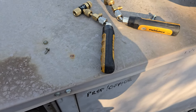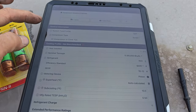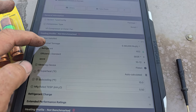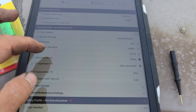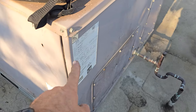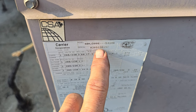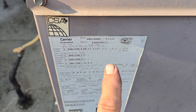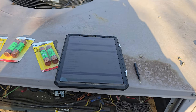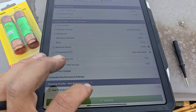I had to profile the unit. I go into profile — it needs to be a package unit. We're going to set it up for five tons, R22, 10 to 12 SEER, and it's a piston. How do I know it's a five ton? Look right here — Carrier's data. When it says a six, it's a five. When it says a seven, it's a six. I just know that. If it says 12, it's a 10. You've got to follow their little logic there. So we're profiled and we're ready, and now we just need to connect all of our tools.